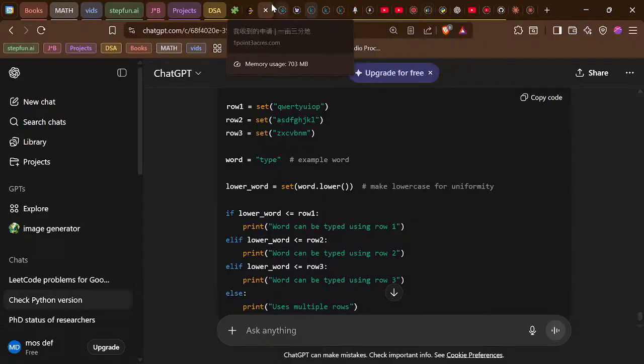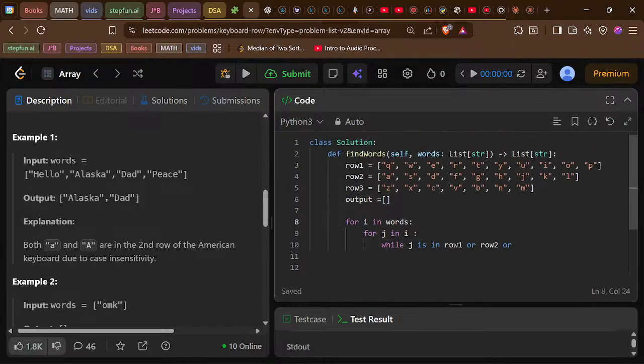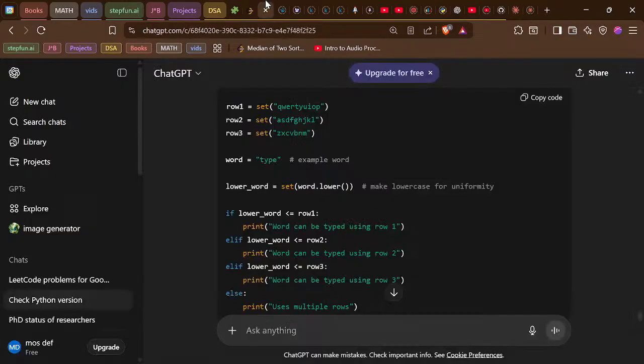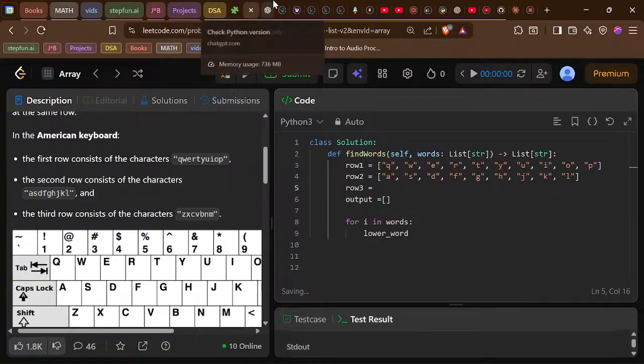Oh, I'm just making it. Okay, I could do that. So I need to make every word into a set. Okay, I just have to make all of this a set. I just have to find if it's in there or there or there or there. I don't have to iterate over all of this. Okay, I'm just gonna copy this.